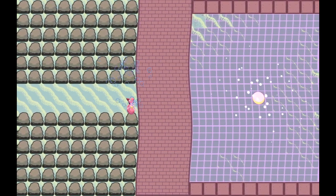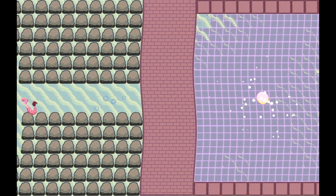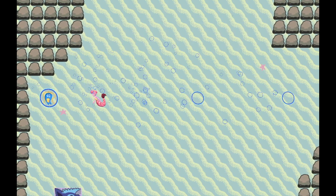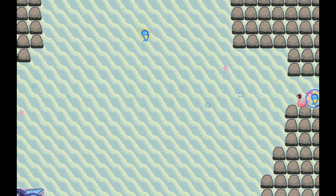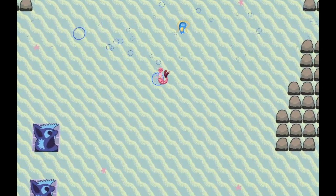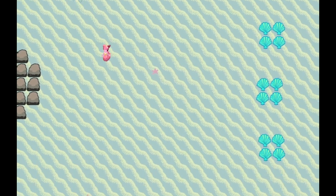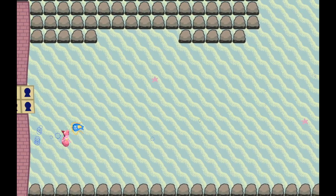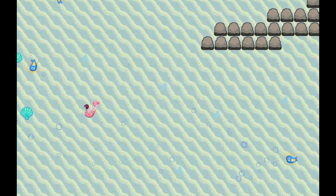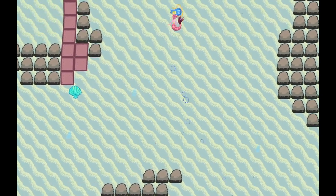Huh. Is this just another way of seeing this screen? Maybe if I throw something at it. Throw this. What is this anyway? Okay, so I've done that. Well, that's not the answer. I could throw a shell, but I don't know. It feels like... Well, there's another lock. I guess I'll open that one up. Maybe I'll find something that will let me get through that wall somehow. Key, please.